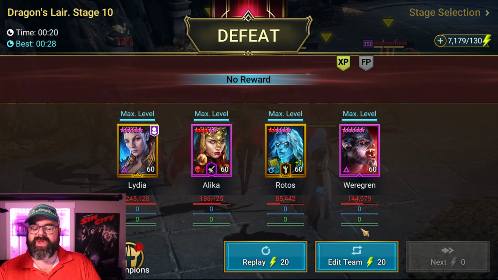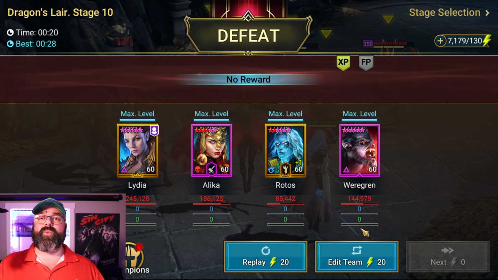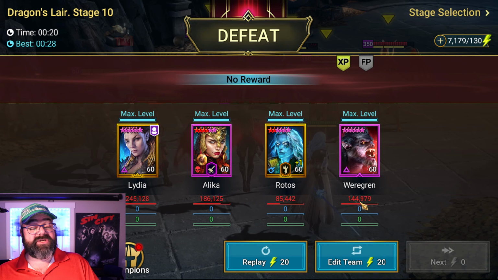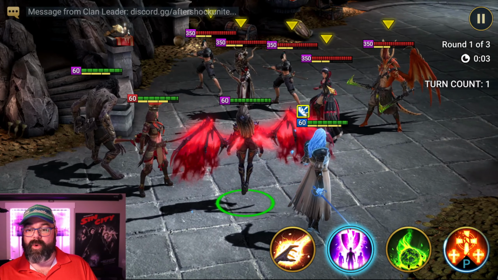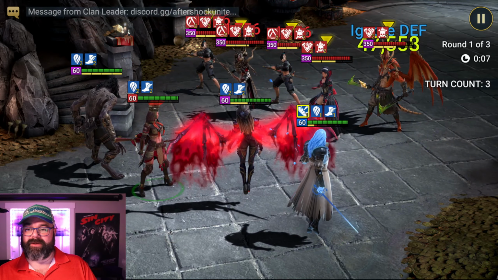I guess the real key to WEREGREN then, and we'll build him slightly differently for Arena, is we're going to make sure he can land that fear proc. It really looks like the fear proc is the way to go on him because he's not getting that top tier damage. But there's one more thing to try. We got to try him with the A1. We'll try them all with the A1 here. A1 on Rotos. Oops, I used the wrong person.